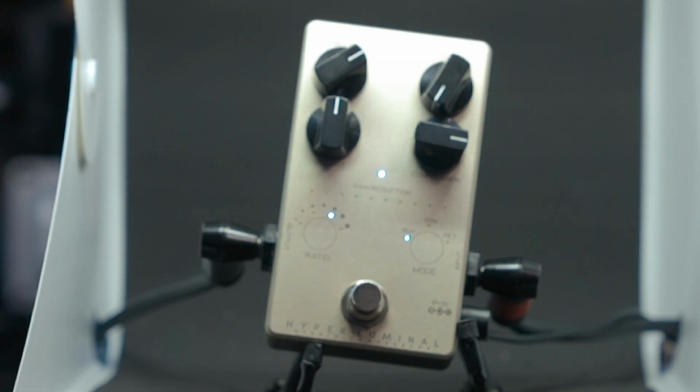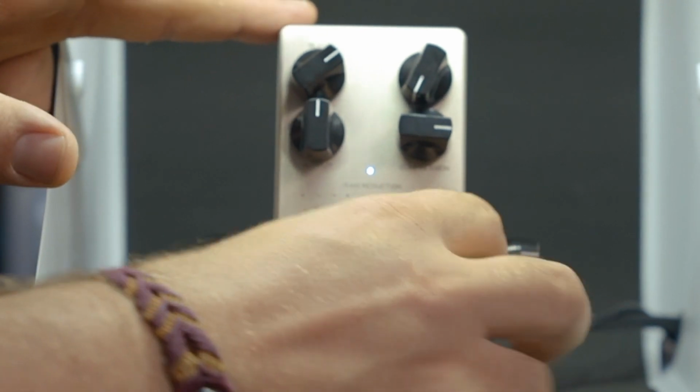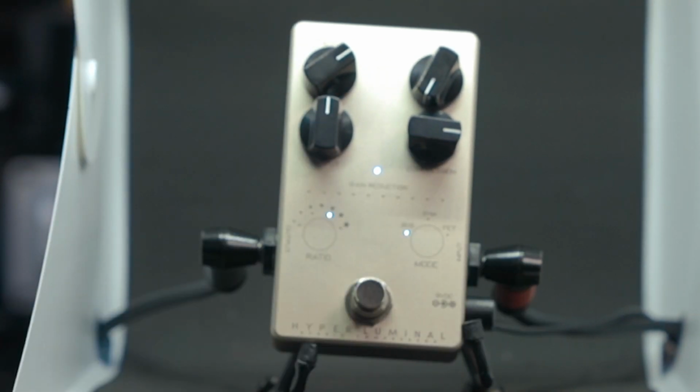Straighten up the little pedal cam. There you go. Pretty high ratio. And this I'm expecting to be quite good for that sort of harmonic stuff. It's pretty even, so that's lovely. A tone like that works for that kind of bass stuff.